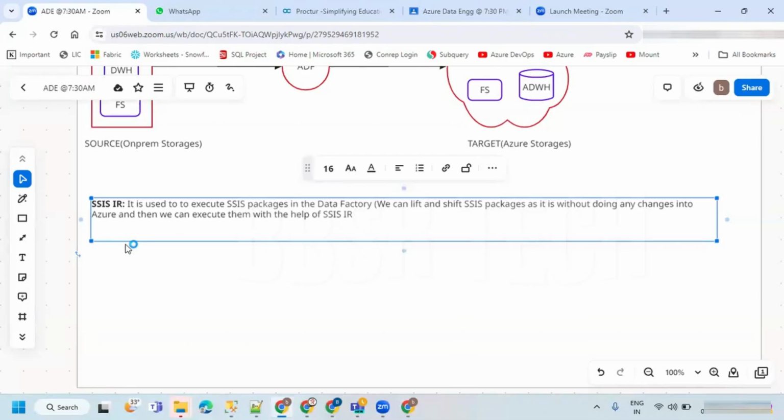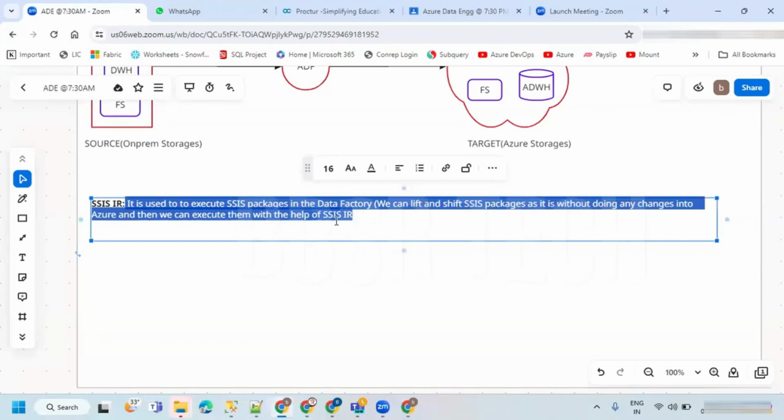So in that particular case only we are going to use it. In my entire experience, I didn't come across anywhere to use SQL Server Integration Services Runtime. But in the interview there is a chance to ask, so you have to give this answer.